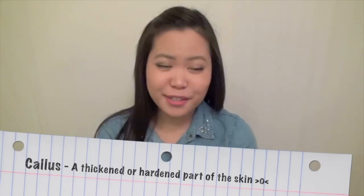Time and effort and practice into it. And one thing I know that helps me that you guys might want to try to start developing is some calluses. The tips of my fingers are extremely rough from years and years of violin and now years and years of guitar. So if your hand starts to really start hurting and then you see these little creases in your fingers, that's normal. But if it starts to really hurt, then go ahead and just put your guitar down and take a little bit of a break before you pick it up and try to do it again.